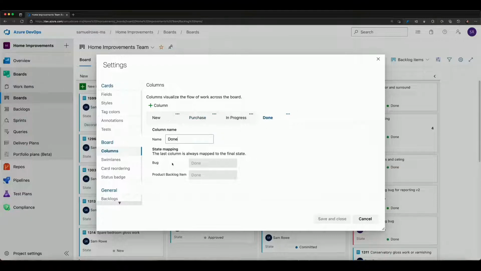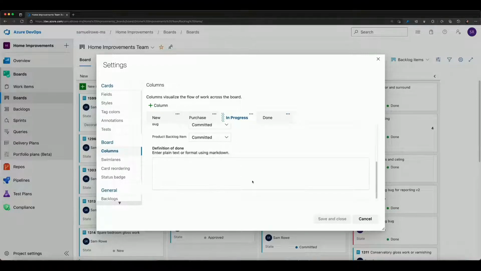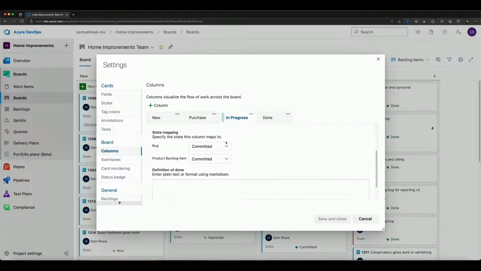Now, my done column maps to a state of done, which is pretty obvious. My in progress, on the other hand, maps to my state of committed, because my product backlog items have multiple different states that they can be in, and I chose to split out my approved and committed into 2 different states.